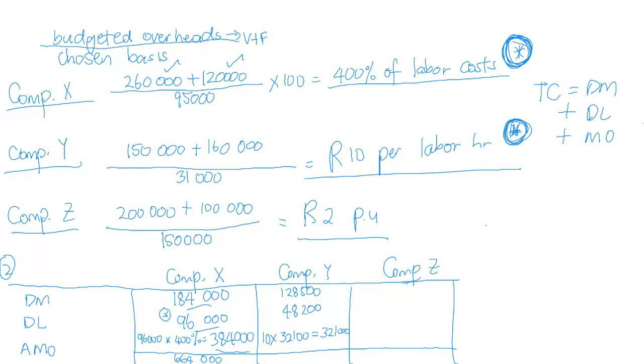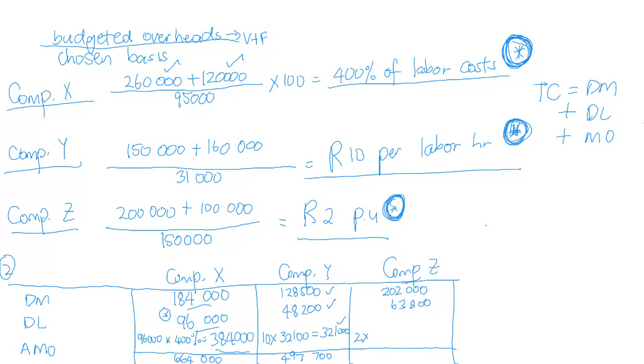And now you will sum up the material, the labor, and that overhead, and that tells you that your total cost is 497,700. And then the same for company Z, it's going to be the material cost of 202,000 plus the labor cost just above that, 63,800. And then for your applied overhead for company Z, at the top we calculated it's 2 Rand per unit. So it's 2 multiplied by, let's look at how many units were produced.